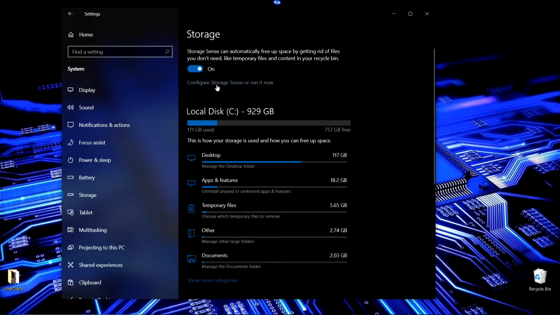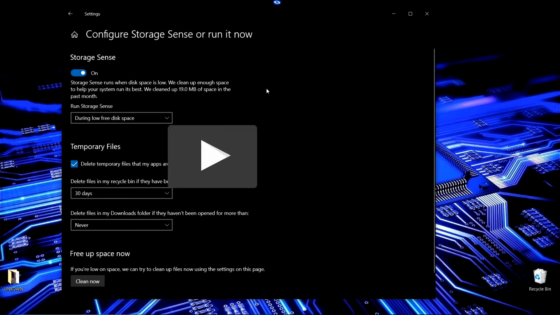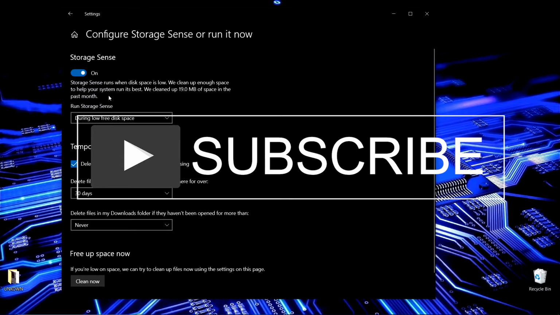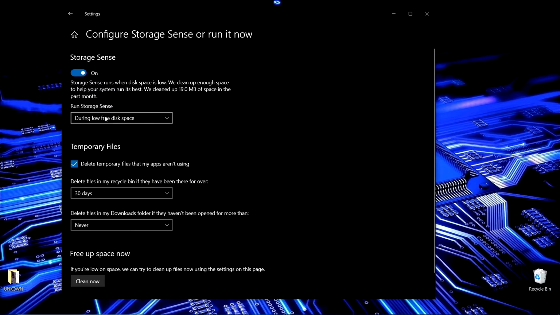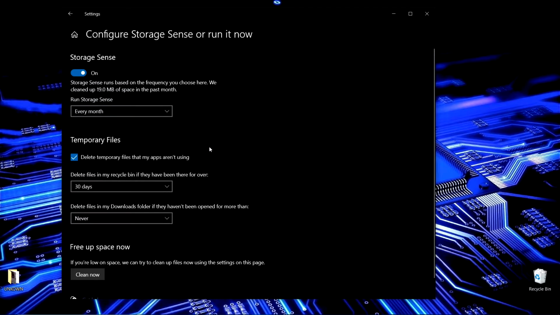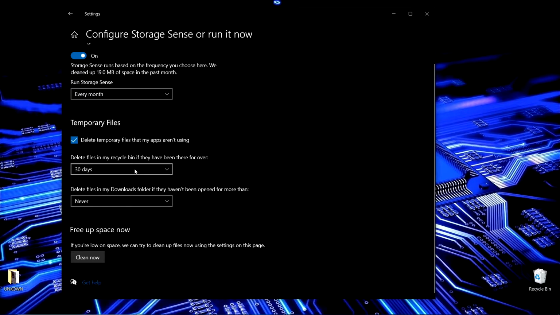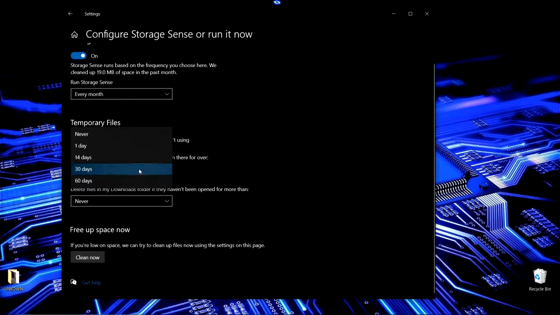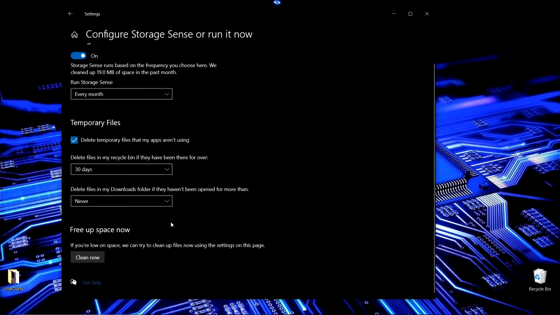So let's change this setting, how often Storage Sense runs, and let's make it every month, and delete files in my recycle bin if they have been in there for over 30 days. I'll leave the last one, and there's a good one here.